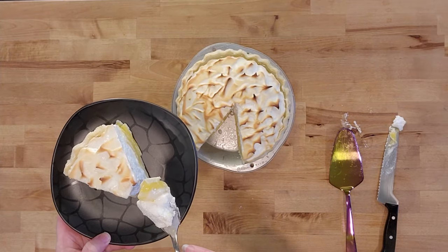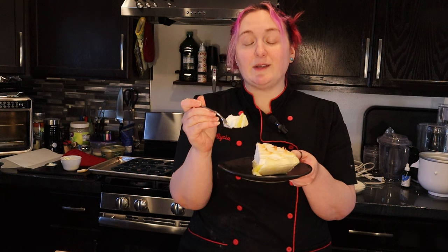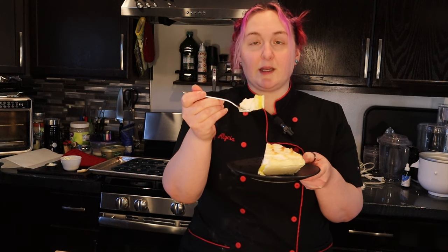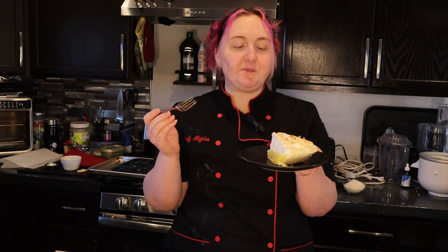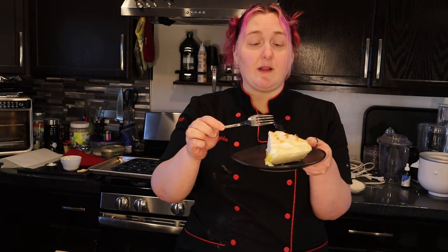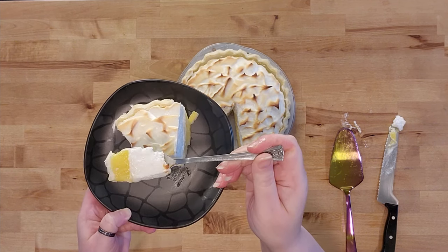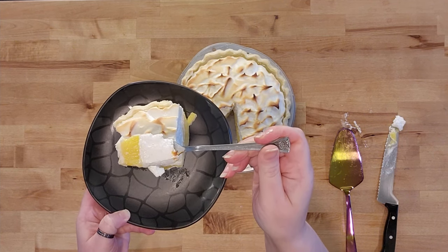It is pretty blonde on the bottom. Probably could have baked it a little bit longer, but if you're using coconut flour, definitely don't need to cook that long. Let's give it a try. It is tangy. Definitely tangier than the last pie I made. So that salt definitely does make a difference. The meringue is fluffy and marshmallowy like. And the lemon is nice and fresh and tart.